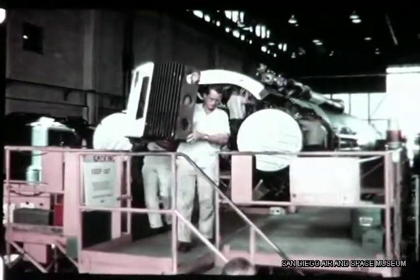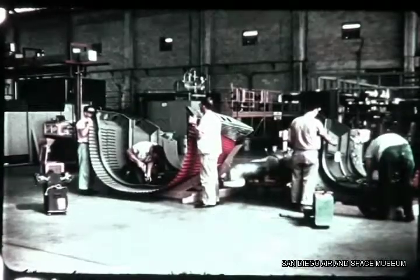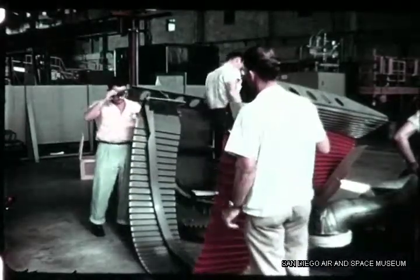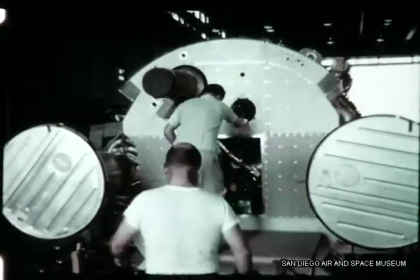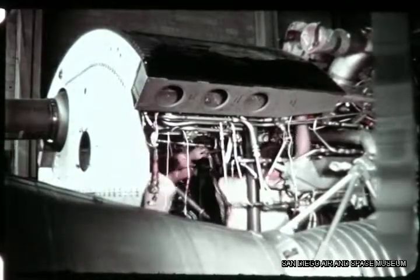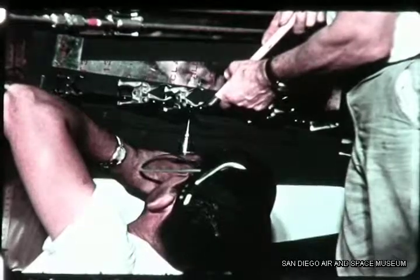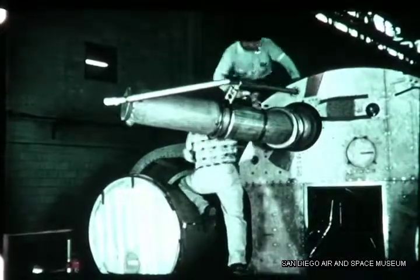Here, craftsmen have cut back the fairing around the engine compartment. Width of cut, 31 inches. The engine nacelles were shortened by 16 inches. The redesigned heat shield is 3/8-inch fiberglass bonded to stainless steel. It has been moved forward 31 inches. Within the engine compartment, Rocketdyne technicians replaced critical aluminum plumbing with stainless steel and existing wiring with high-temperature wire. Forward pod sections were reinforced. The task was completed with the installation of the redesigned turbine exhaust duct. Fuel-rich turbine exhaust gases will be directed into the missile airstream.